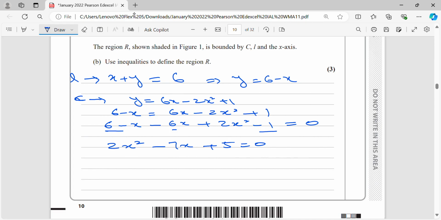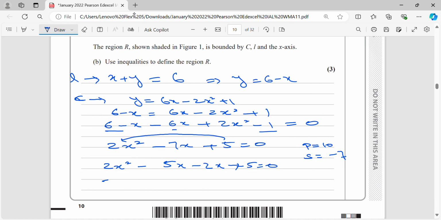Okay, this is a quadratic equation here, so we need to factorize it. To factorize it, we need sum and product. So 5 times 2 is 10. The product here is 10 and the sum here is minus 7. I need to think of two numbers that when I multiply them, I get 10, and when I add them, I get negative 7. So for 2x squared, if I write minus 5x and minus 2x, when I multiply them the product is 10, and when I add them, I get negative 7.